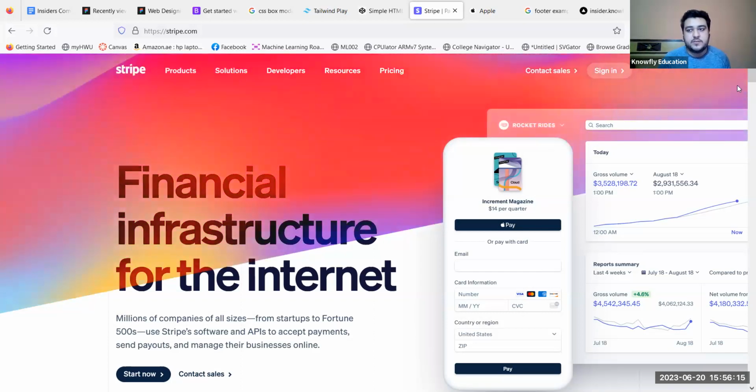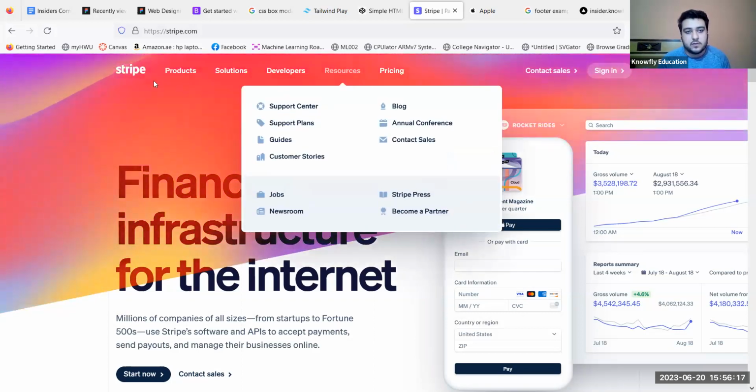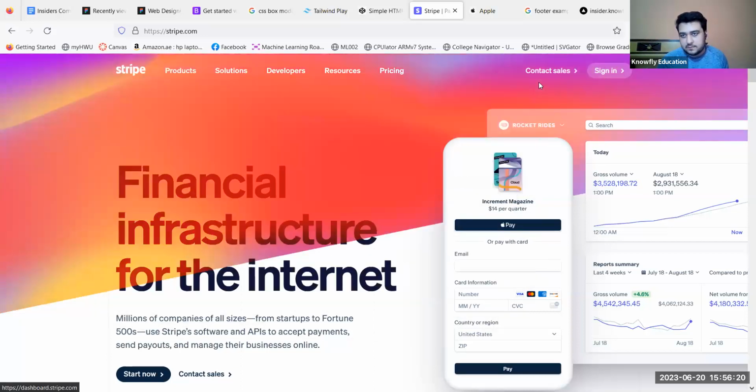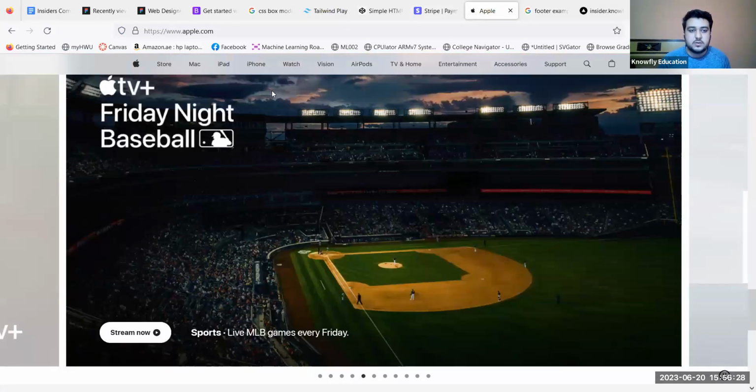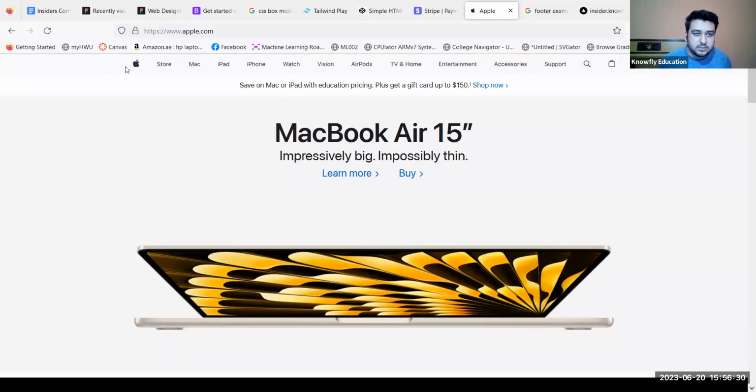And inside that header, we have this navigation bar, right? We have all these buttons, these logos, and all that stuff. So this is a header. If I go to apple.com, this black line or this white line containing all this stuff, that's a header, right? So header and navbar are kind of the same thing in web designing. But if we talk about app designing, where the navigation bar is at the bottom, then that's not the header, right? Header is still the very top part of the website.